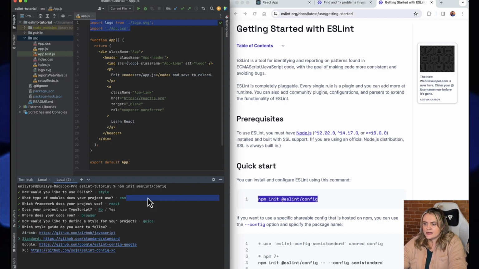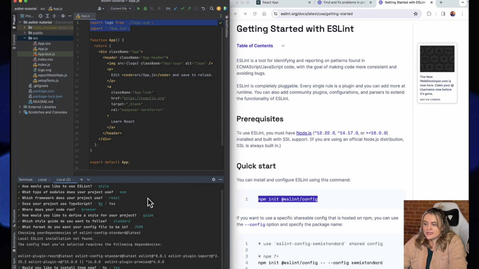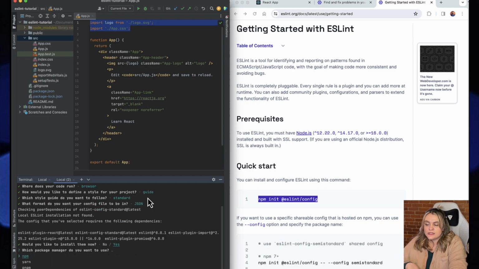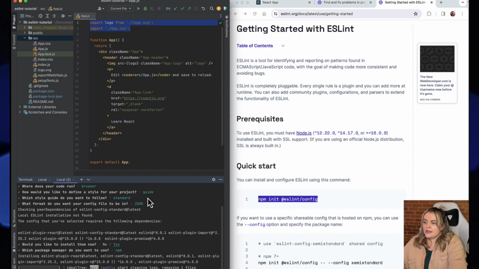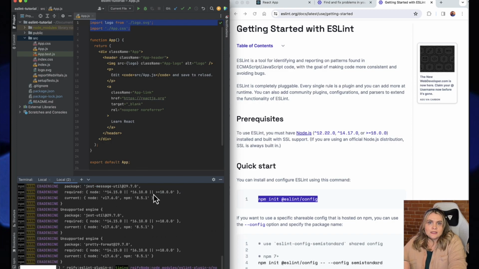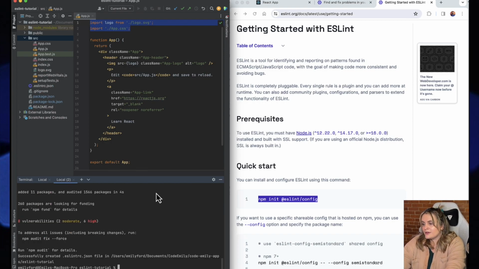We're going to use the standard style guide just for this tutorial. Let's put the config file in JSON format. That's my favorite format for config files, but it really doesn't make a difference. So choose whatever you want here. And now it's asking us if we're down to install these dependencies, which we are. So let's hit yes. And the last question is just npm, yarn or pnpm. We're using npm in this project, so I just hit enter here. And now it installs everything, which is always the longest part. Oh, okay, we're done. Heck yeah.